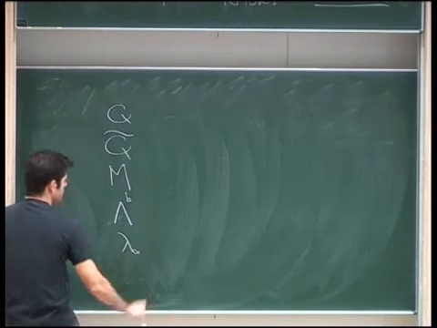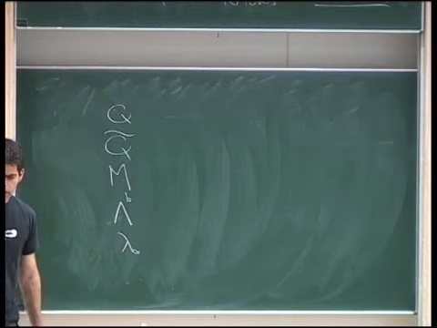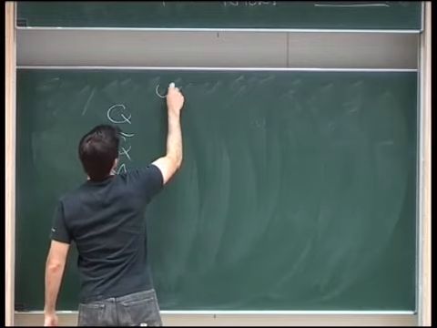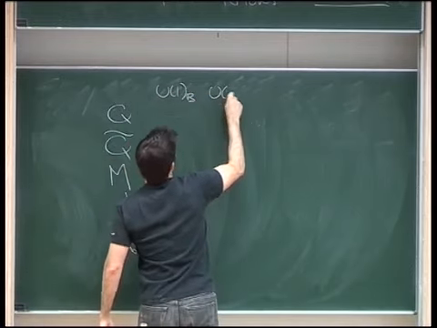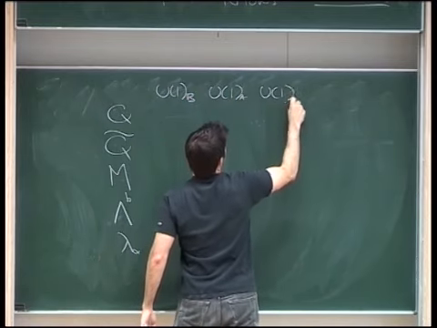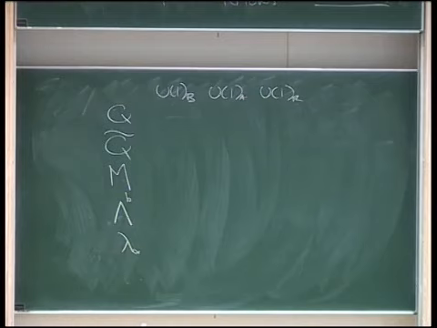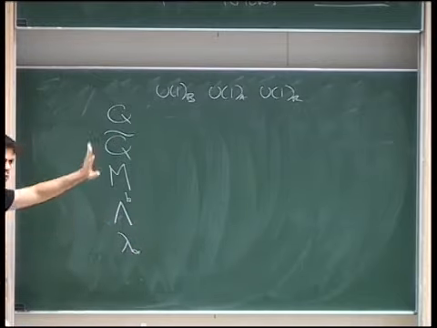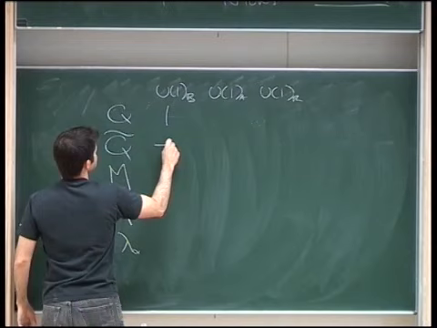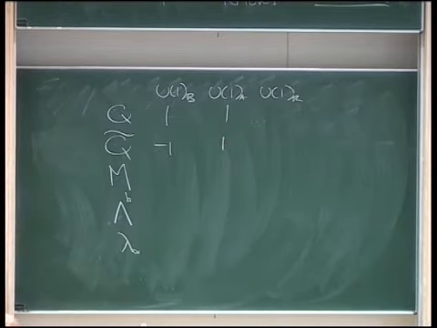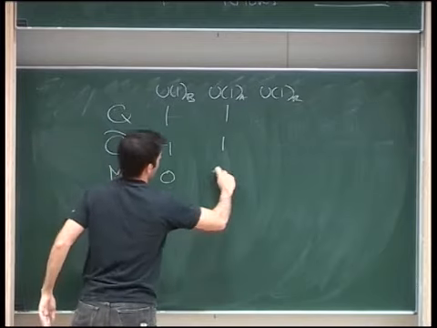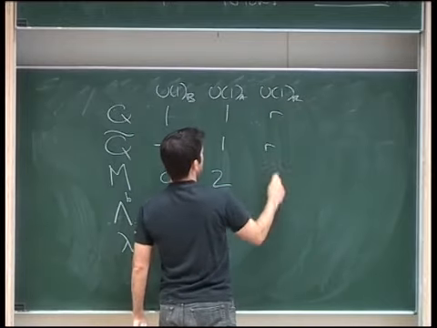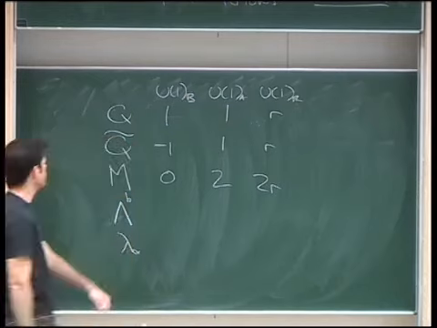And then, if you like, I have some gauginos as well, little lambda. All right, so my charges here, let me not write down the non-abelian global symmetries. Let me just write down U1b, UNA, UNR. All right, baryon, axial, R. And this is this R charge I promised we'd get back to. All right, so these guys are easy. We've done those a few times. This meson now has charge 0 and 2. R charge, let me just call it little r, there's no reason to pick anything over anything else right now.